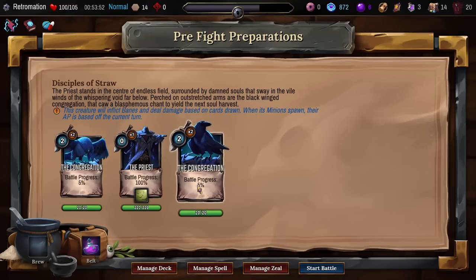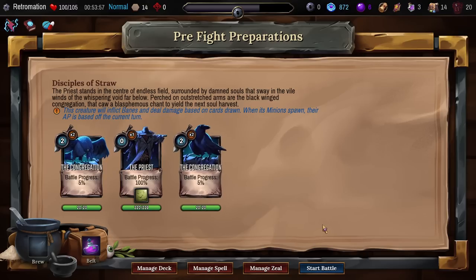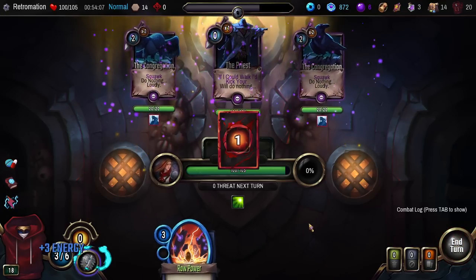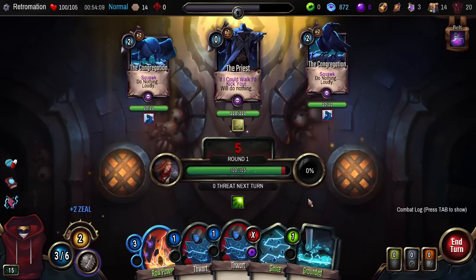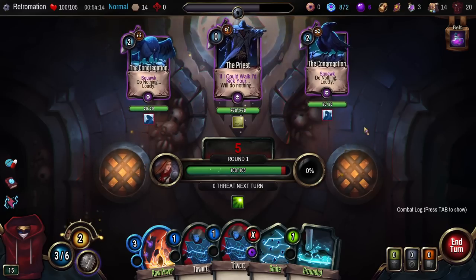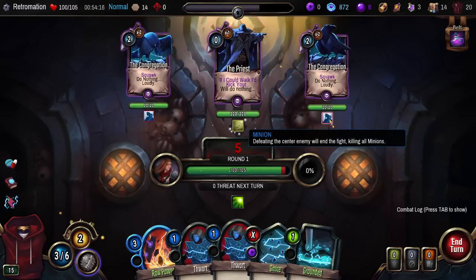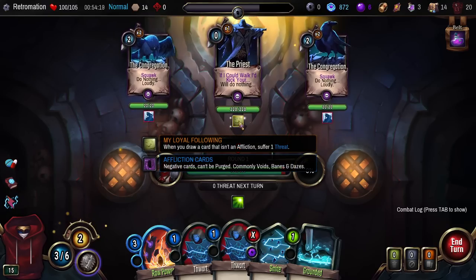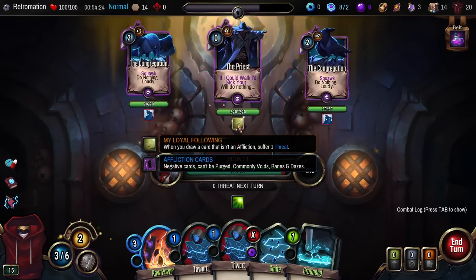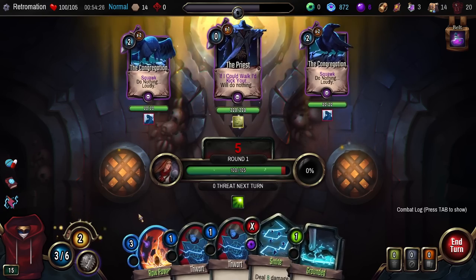So the crows actually have 5% battle progress. You could kill 20 crows, and then crows would stop spawning. If you have a build that for some reason you just can't kill the priest, you could kill 20 crows. You can't win based off of that, but then the crow wouldn't keep spawning. Either way, we're starting with 5 damage. Why are we starting with 5 threat? Whenever you draw a card that isn't an infliction, suffer a threat. Gotcha.